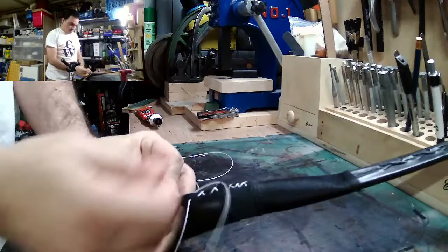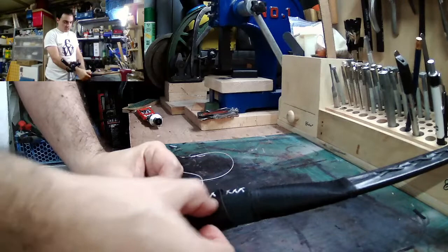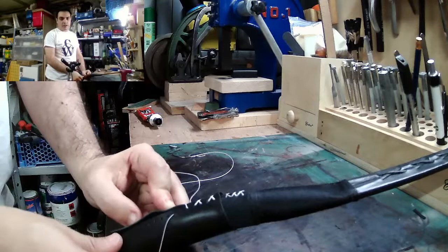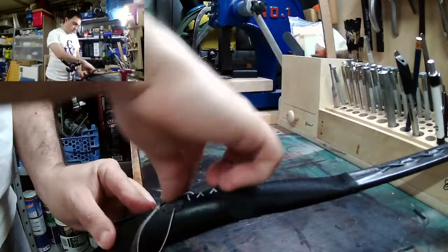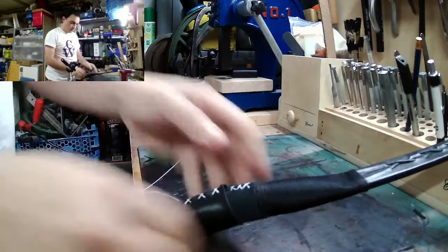On purpose, because the idea is to always skip a point. So it's a set of stitches, a space, a set of stitches, a space, and I keep on doing that. When I go all the way down, I can then go all the way back up and fill in those gaps. That way I will have tension on both sides. See? Now when I tighten, that kind of makes sense.